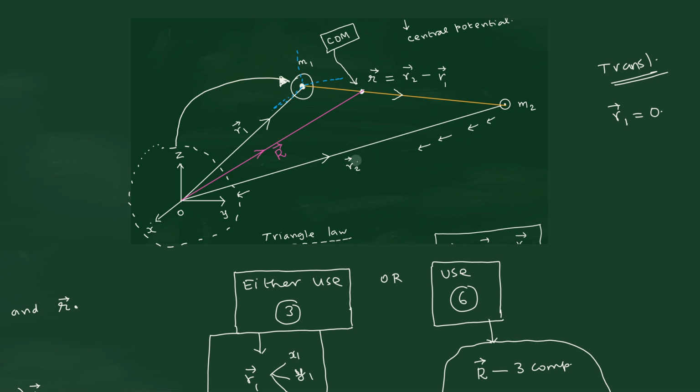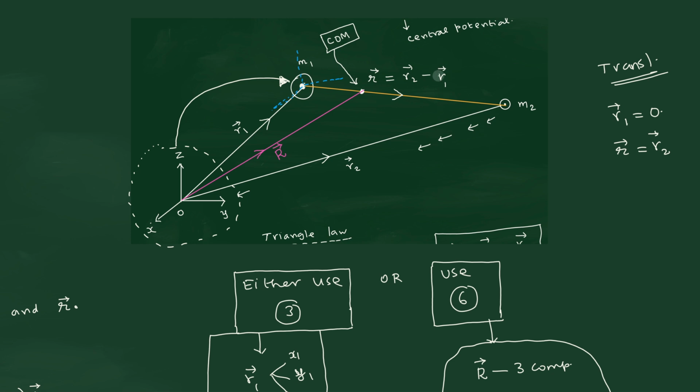Then what will happen to R2? You have to think. I am moving this one and keeping it here. When you move this one and keep it here, what happens to R2? This particular line will come and join with the yellow color line. That means the R2 vector will be exactly coinciding with the yellow color line. This is the yellow color line. It will match. If it is matching, then it becomes a small r. Therefore, the small r and R2 will become identically the same. That means the R2 vector will be just overlapping on top of the yellow color line.